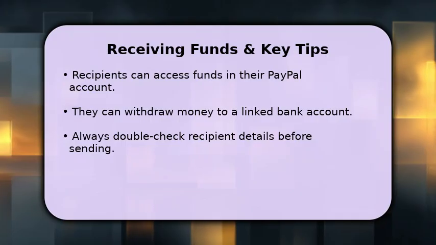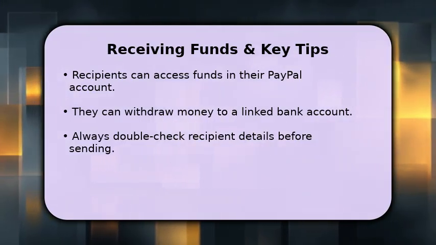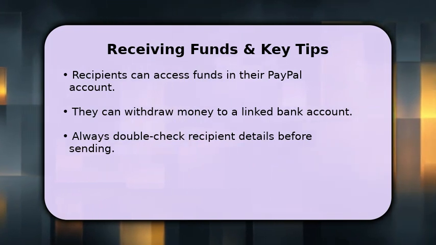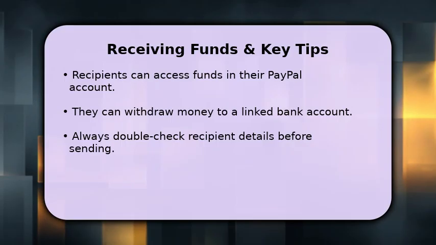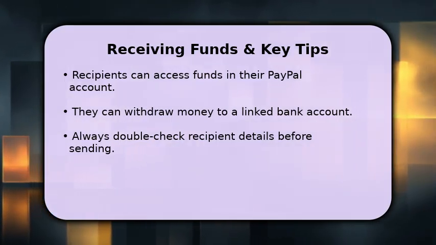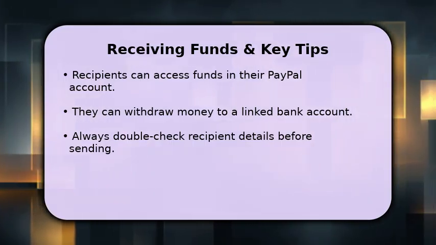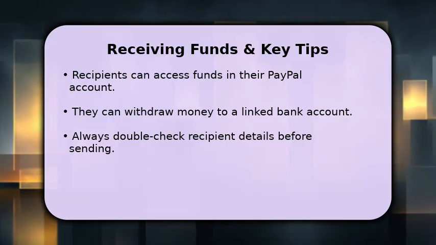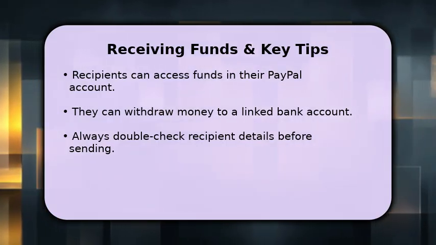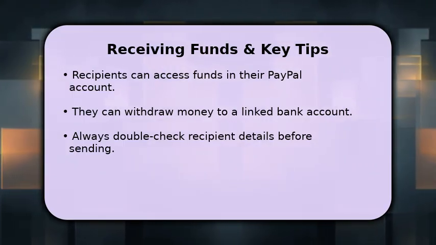Once you send the money, the recipient will receive it directly in their PayPal account. From there, they have the option to keep the funds in their PayPal balance or withdraw them to a linked bank account. A crucial tip for all international transfers is to always double-check the recipient's email address or mobile number before sending. This simple step helps prevent errors and ensures your money reaches its intended destination safely and efficiently.